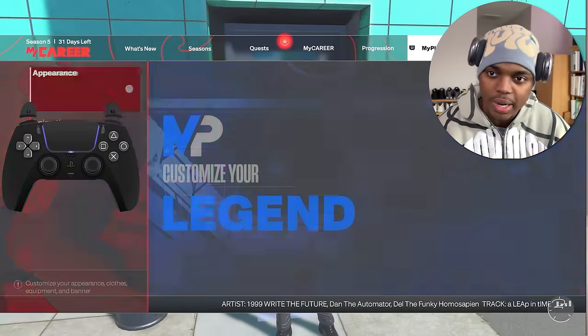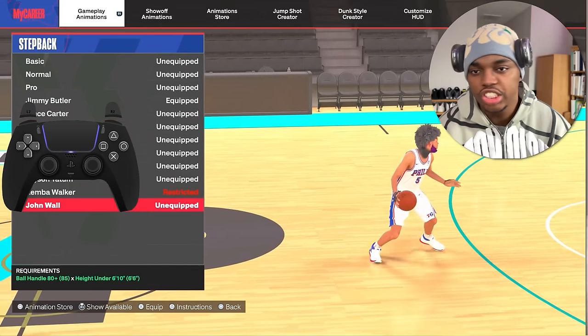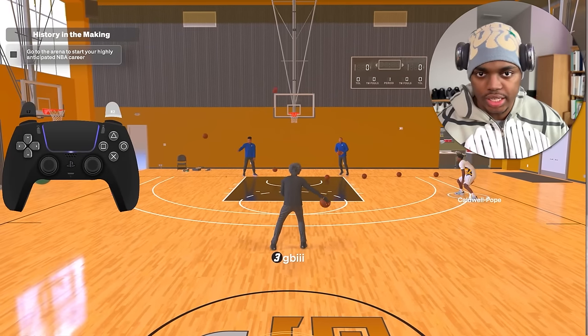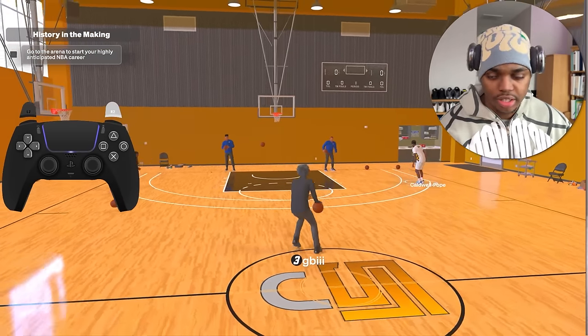So if I were to switch my Sigs, and let's say instead of Jimmy Butler's step back I put on John Wall, right? Boom, let's go back in. If I just hold R2 and flick straight down, I'm gonna get John Wall's step back animation. That animation right there, that's the step back animation.